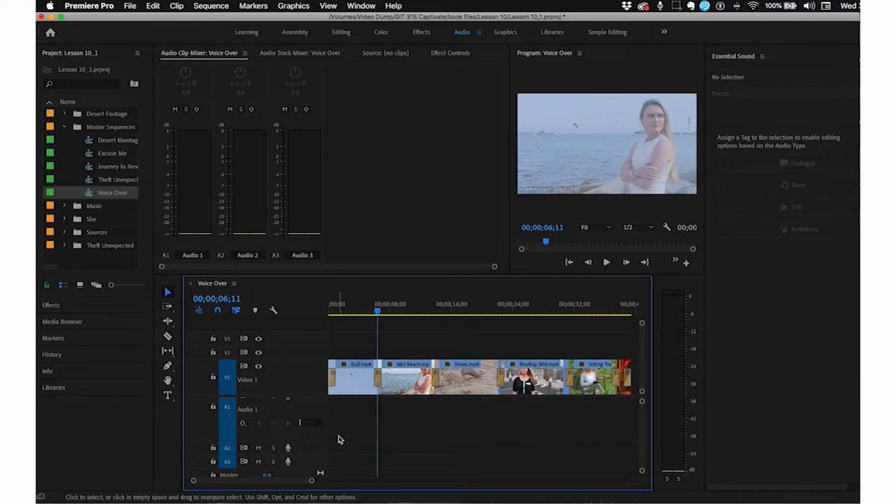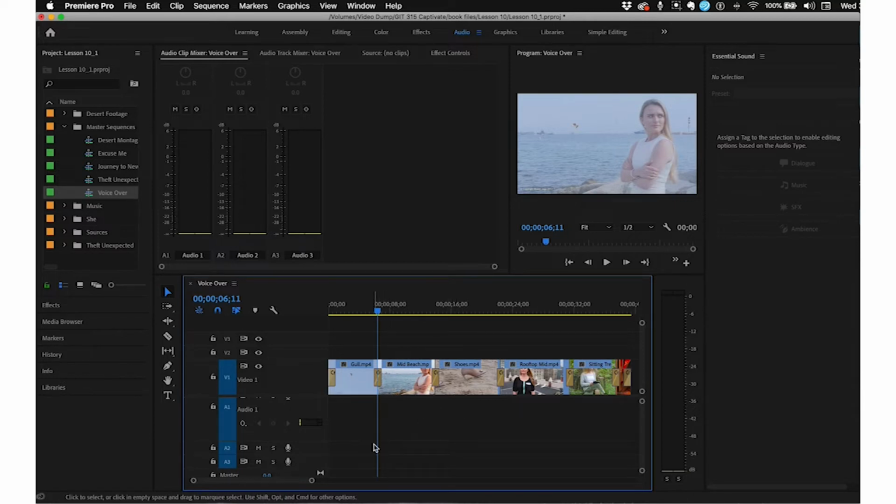And what I want to do is put my playhead where I want to start. And again, this is a great way to mock up voiceovers. Maybe you have a professional that's going to do the voiceover, but you need something that you can edit to. You can do it this way, or if it's your own project, or you're doing projects where it doesn't have to be so precise, this is a great way to do a voiceover.